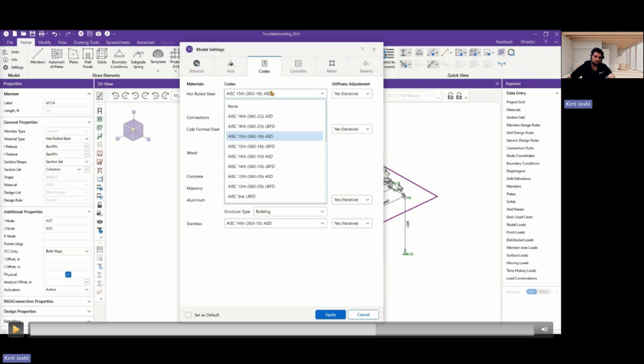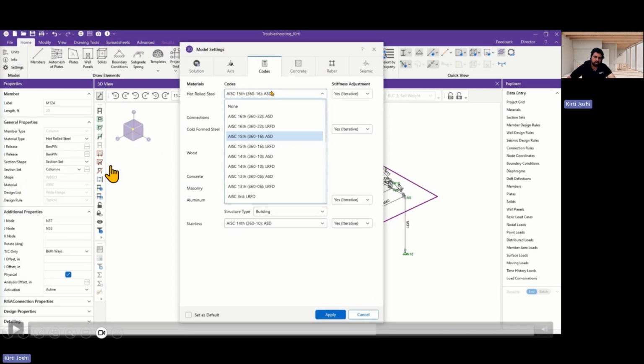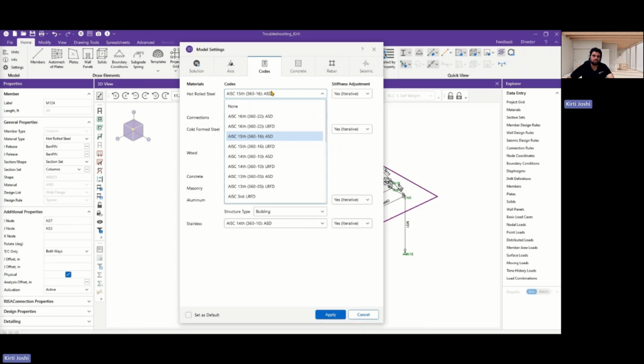You can see we are using the higher edition of AISC right now, but this is related to the code. Before the AISC 13th edition, you will get those features. But after the AISC 13 standard, these specific terms are no longer relevant to the codes. That's why you are not getting those sway options using AISC, but if you are using the IS code, you are still getting that option.